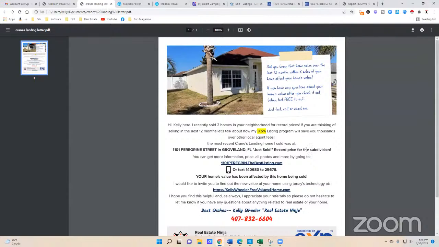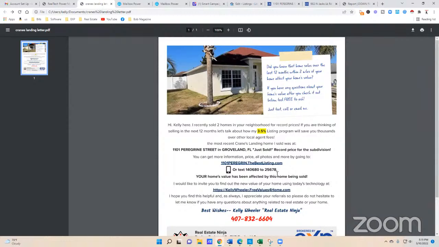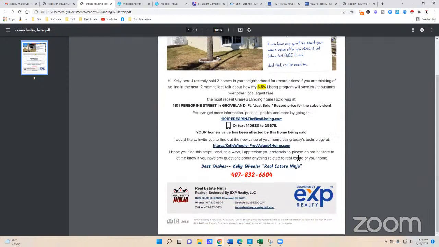Do you see it? I just sold this house and closed on it yesterday afternoon. This letter I downloaded from the software inside of Listings to Leads, branded to me. There it is. I simply download the letter, print it, and I can mail this letter to any house in that subdivision that I deem as worthy of my marketing. And if you follow me, you know I don't just mail to everybody in the neighborhood. I target select homeowners. So this is something you get inside of the system.